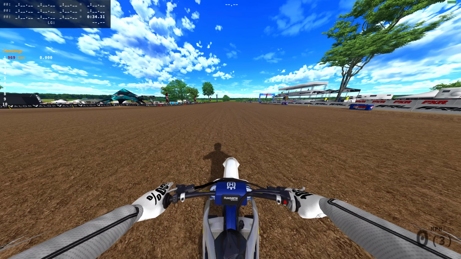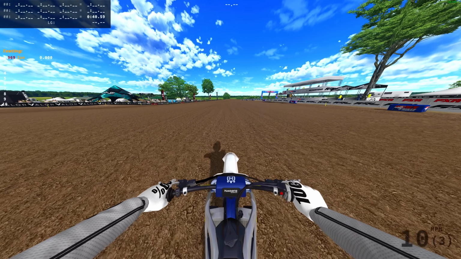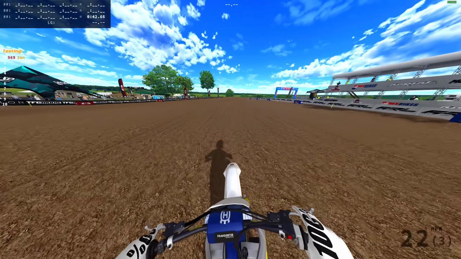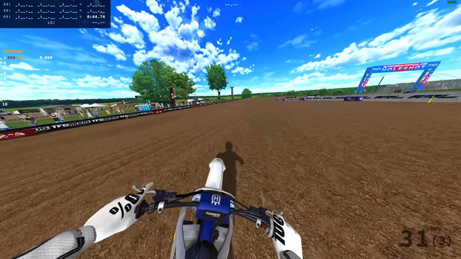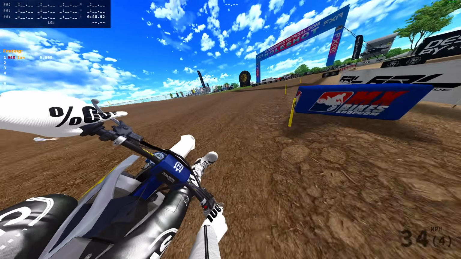Today guys, we are going to be doing a bit of a test with one of, I think, the most important settings in the game, and that is direct lean. Now from what I've gathered, direct lean is basically how fast the bike corrects itself to upright while you're leaning it over. So you lean it over, and then how does it correct itself?